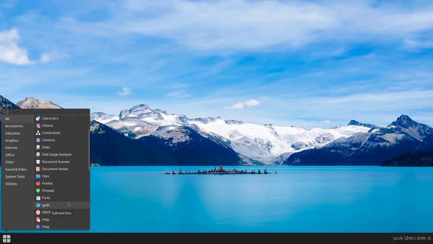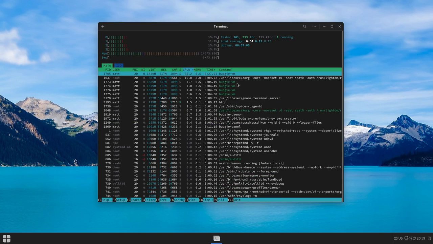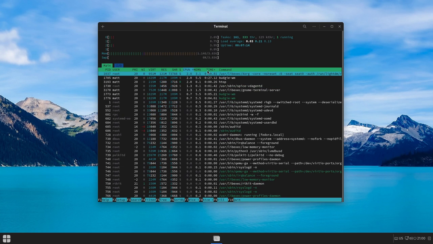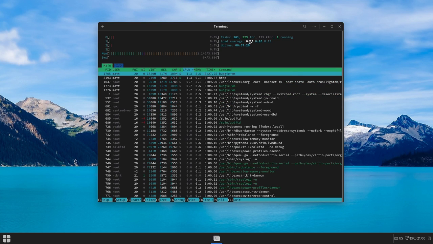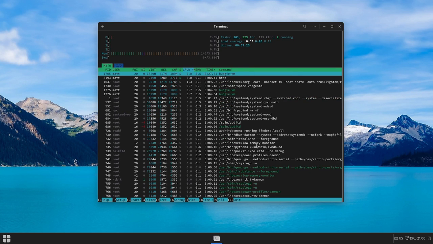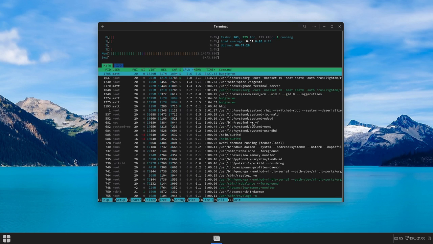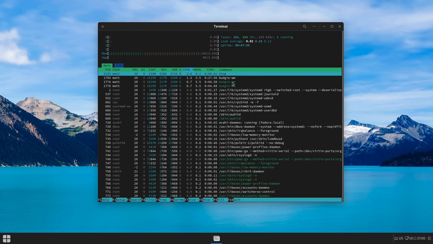And then what else? So if we open up HTOP, let's go ahead and see what we've got going here. Budgie seems to be taking up the majority of the CPU usage. 161 tasks, 333 threads, which is a little high, to be honest with you, especially considering that there doesn't appear to be much that we've opened up that is actually running. I don't see anything that I've opened up here that is actually running other than HTOP itself. But that's okay.